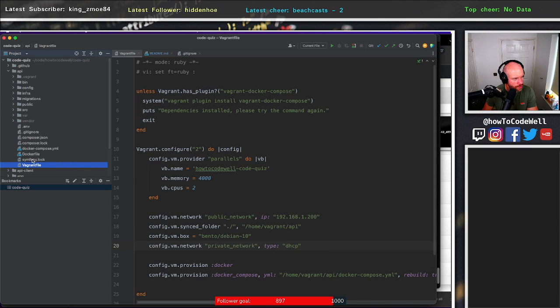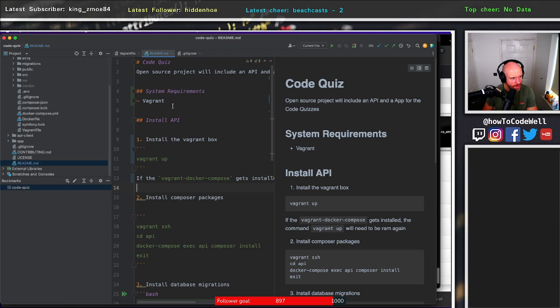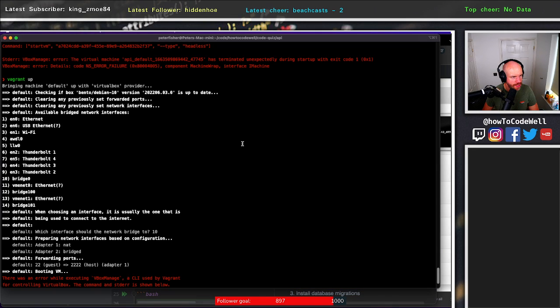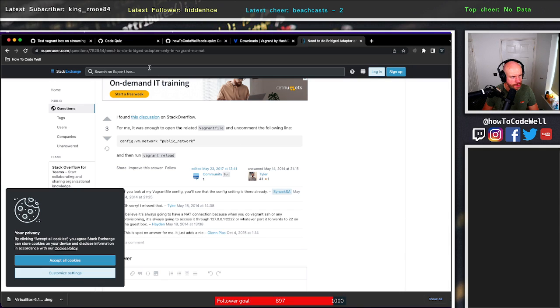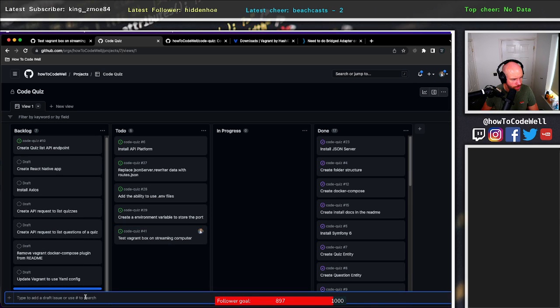The change that we made to the README is still valid, because we still need to install it, and we have system requirements. So maybe what I should do is change on here, and I can do this because I own the project. I can change a couple of things around.